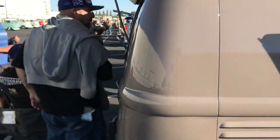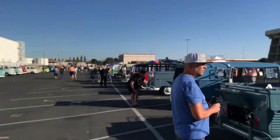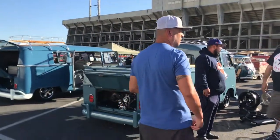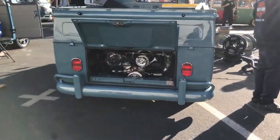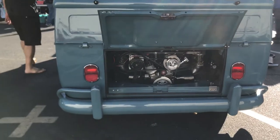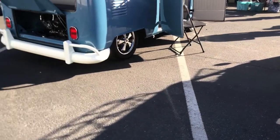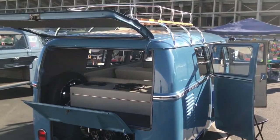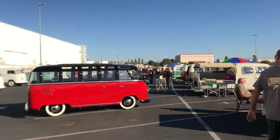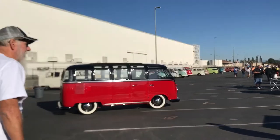When you look down the row here it's just massive. Tons of buses, a lot of music too. Oh, he's got AC on this one — that's a little AC rig. I'm thinking about doing that, I love the car AC. Look at these buses — top notch stuff. Look at this 23-window — that's a full-on red and white combo. That thing is the sickest.